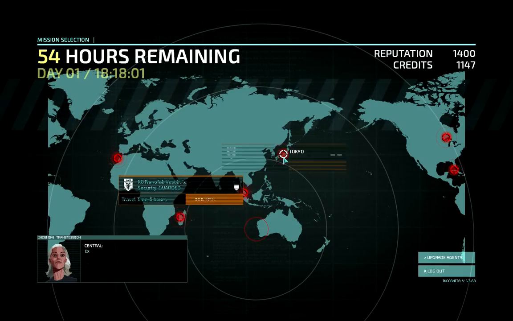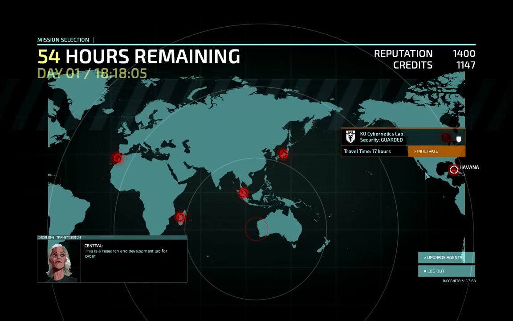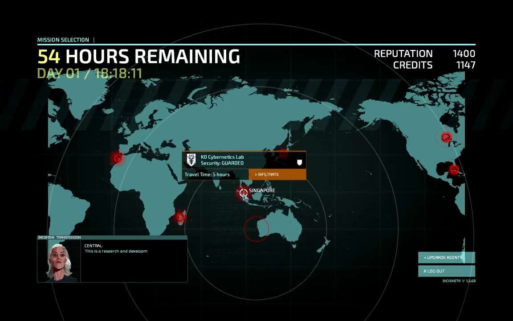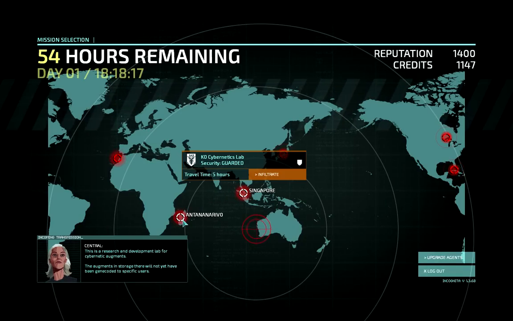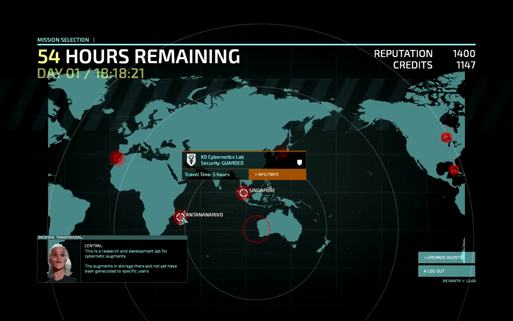I think I'm right in saying, rewards are better, I guess, on higher difficulty missions, but at the same time, it costs you more because you just gotta hack more stuff and just spend more resources to get through it. So I would have thought doing close, easy missions would be a better way to go.